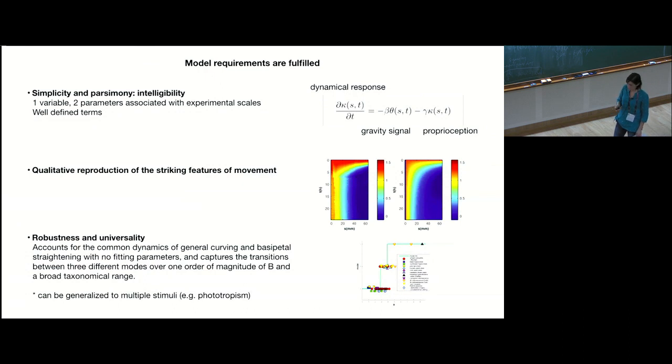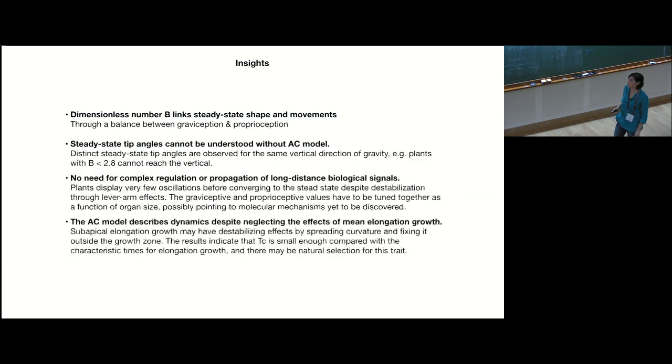And since I'm done, I'll just briefly go through insights. Just look at the titles and then we'll stop. So one of the main things that we have here is this dimensionless number B, which links the steady state shape with the kinematics. Another interesting thing is that up until this paper, people only used the sine law. So they were only concerned with the fact that you are sensing sensitivity. No one discussed the role of proprioception, okay? Although it was alluded that there is proprioception.